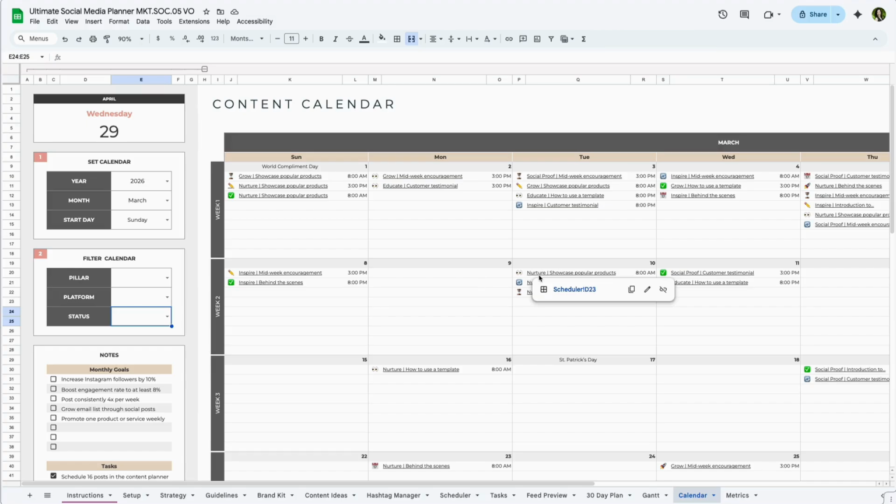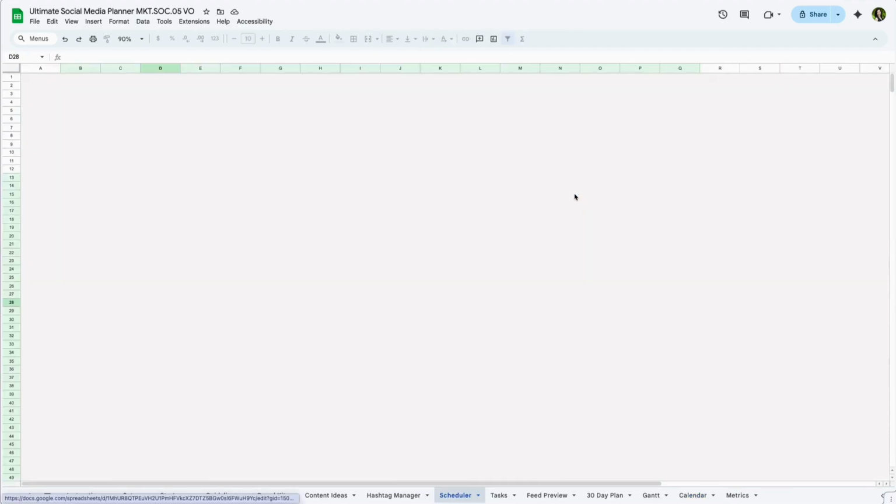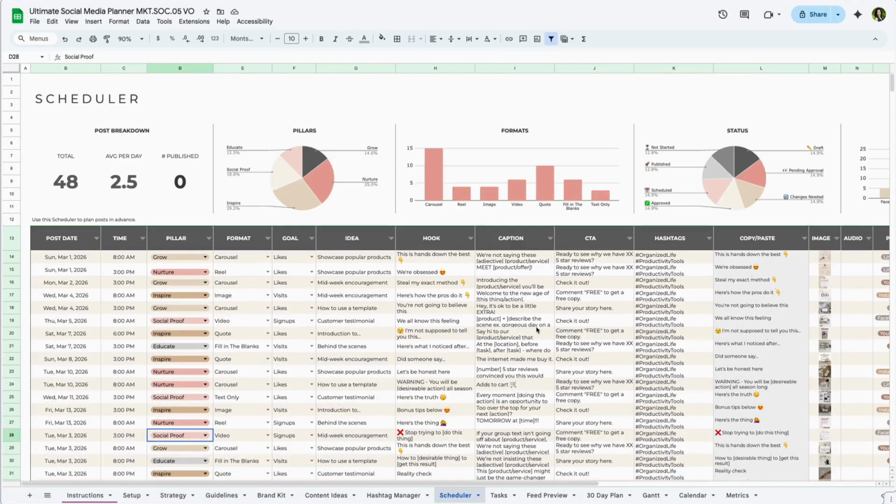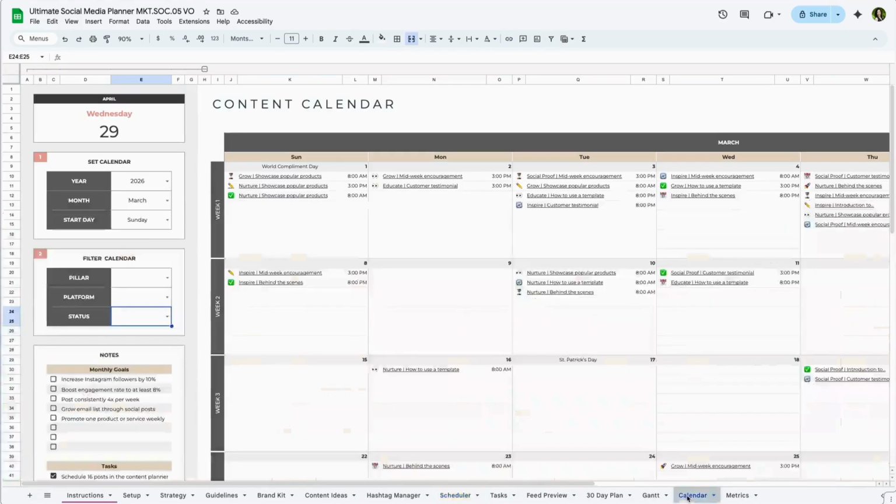Review each day to see scheduled posts with their time, type, and status. Click on a post link to go back to the scheduler if you want to edit this specific post. Use this view to ensure consistent posting and balanced content throughout the month.